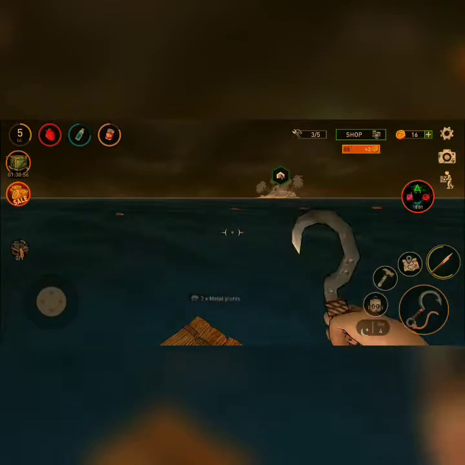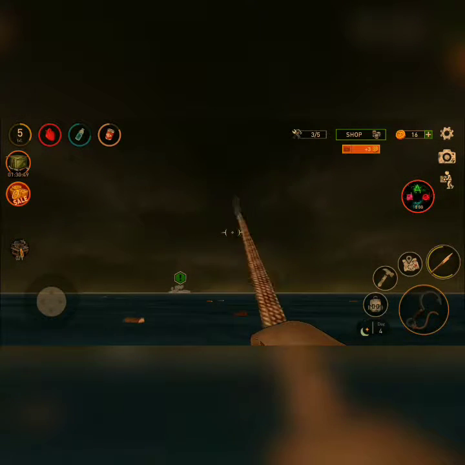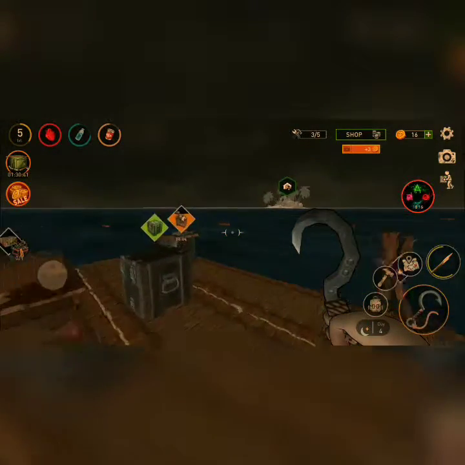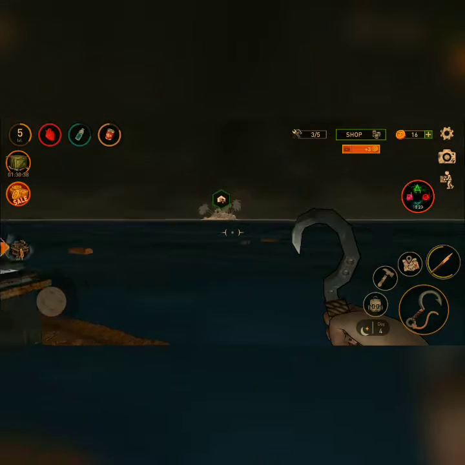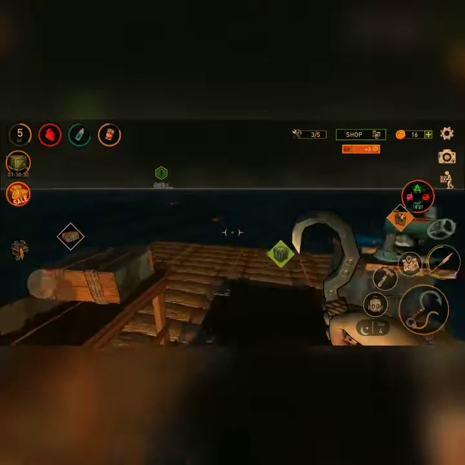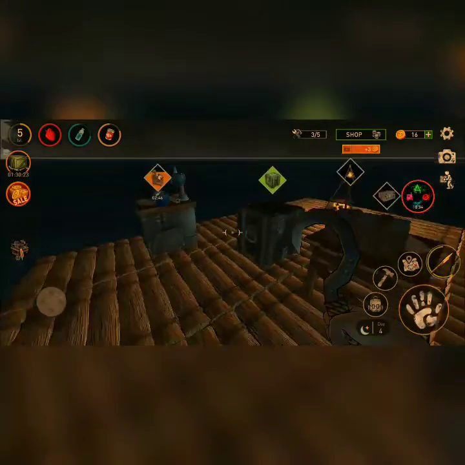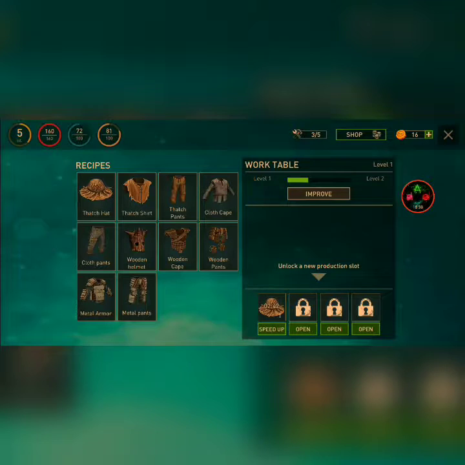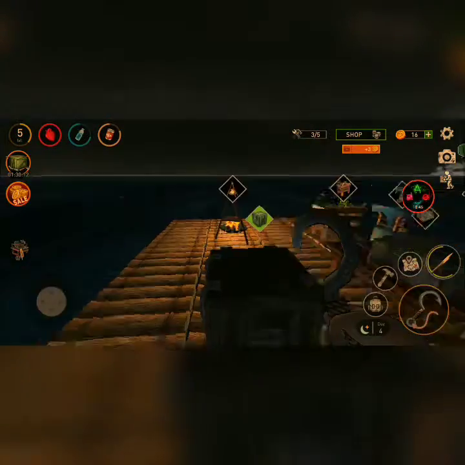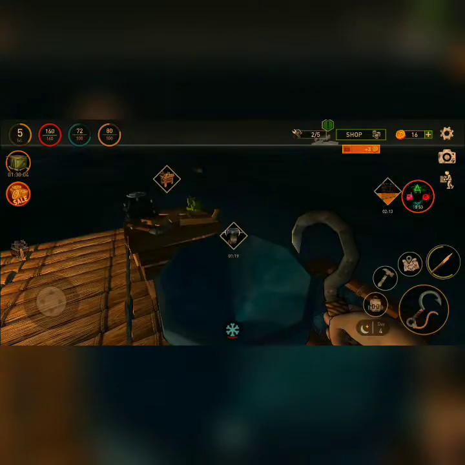What's this? Junk and clay. Log, boo. I thought that was a crate. That's a log. What do I have you doing again? Oh, yes, you're building me a hat. No. Gonna have you make me more water.